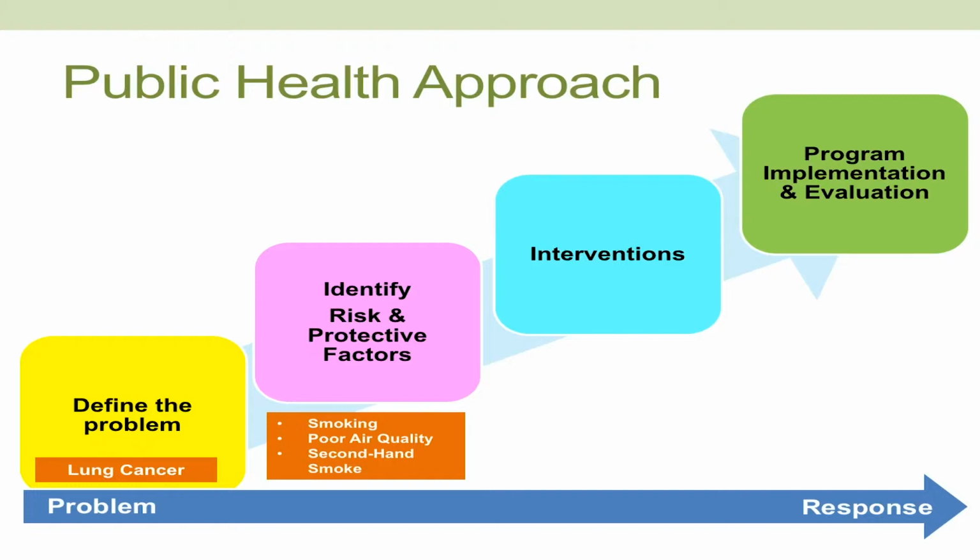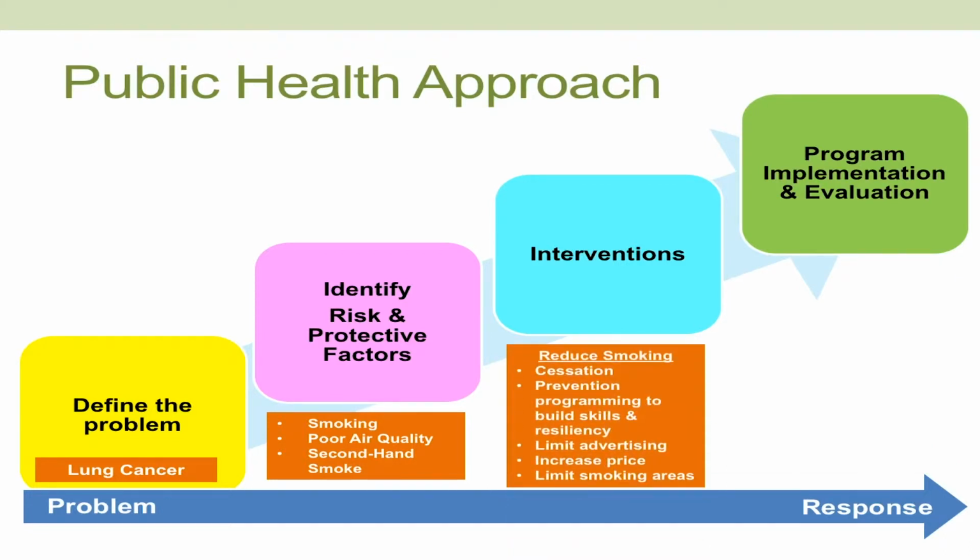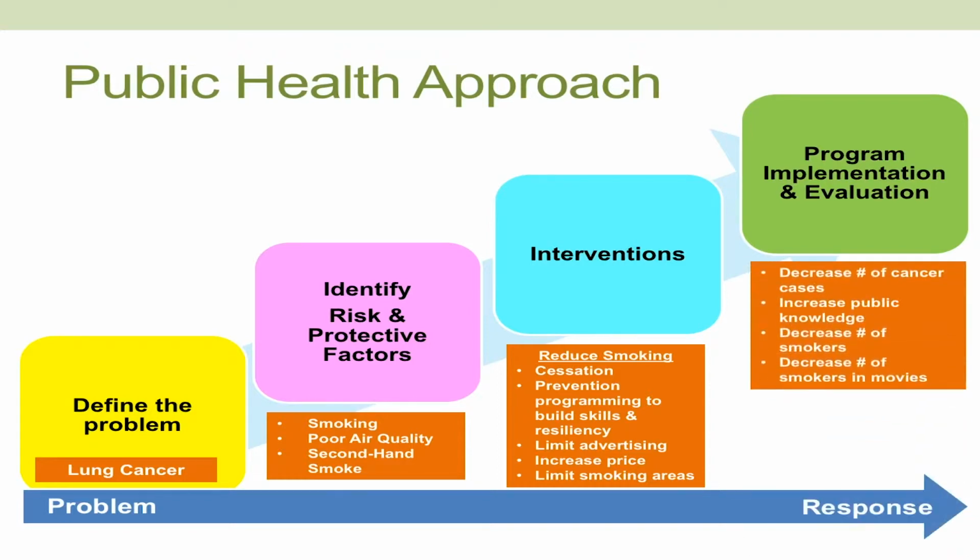To reduce smoking, intervention strategies included cessation programs, limiting advertising, and increasing the price of tobacco products. After these interventions were implemented, they were evaluated to see how well they worked. Through the scientifically backed application of the public health approach, we have seen decreases in many public health issues, including lung cancer.